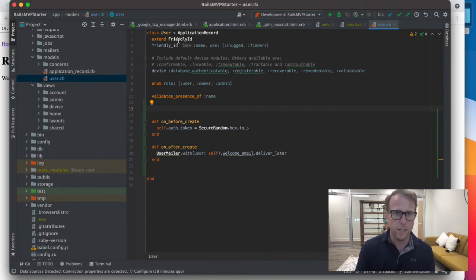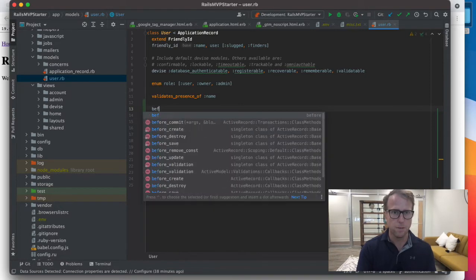So before a user is created, we want to run this on before create. So if I just say before create, and this is another beautiful thing about RubyMine and IDEs, it gives you autocomplete.